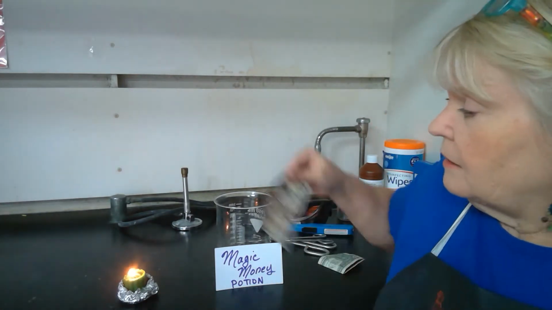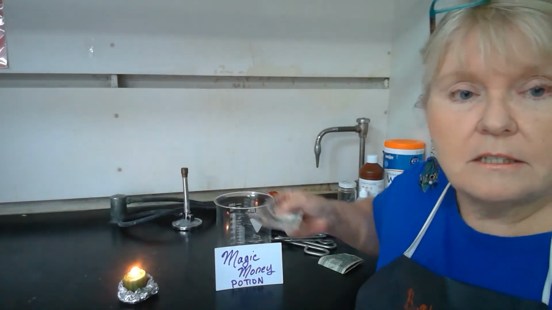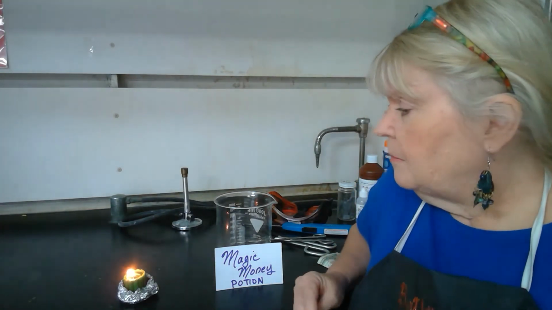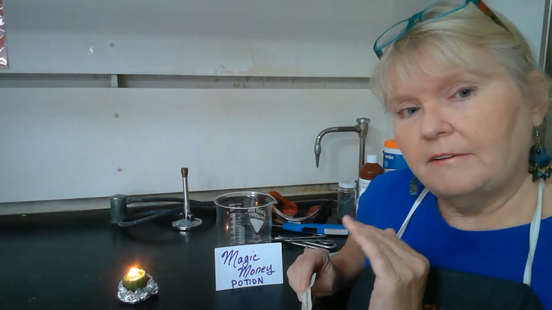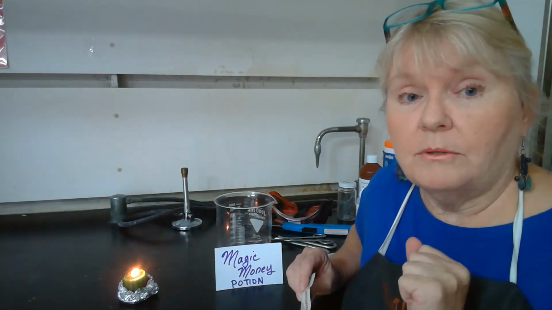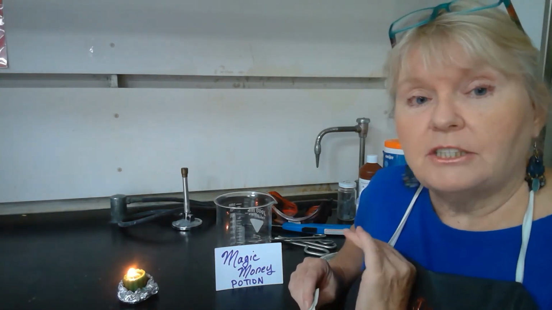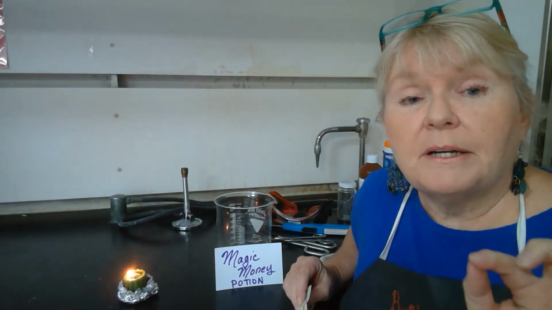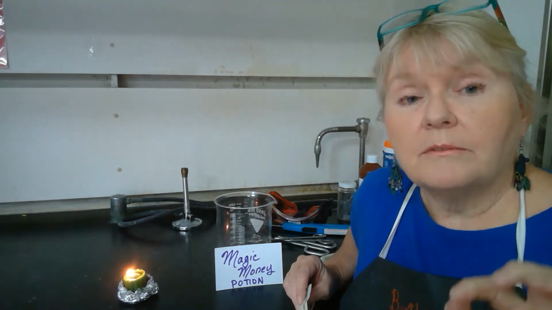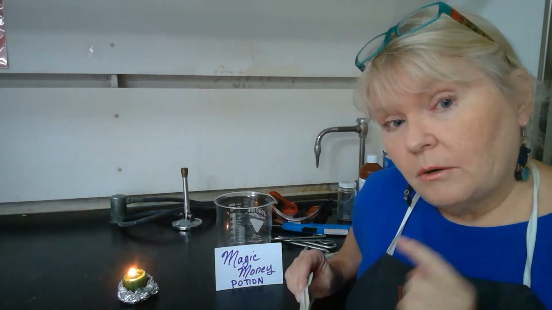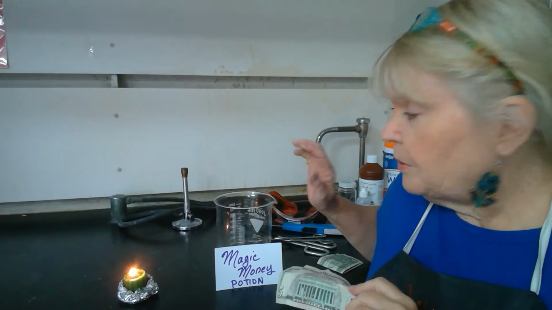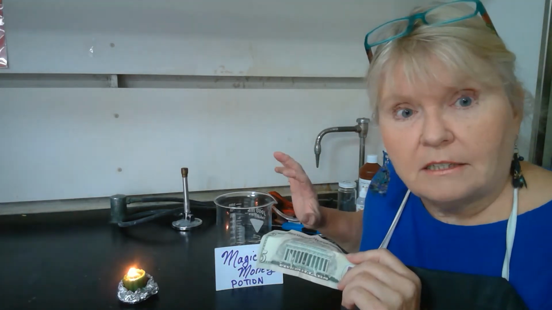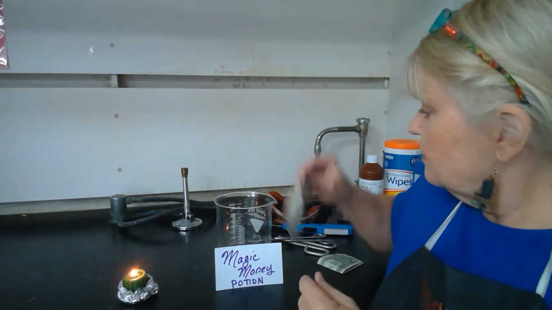Well, I could take this and stick it into the flame like this, and you can probably figure out what would happen. Well, let's see if I have been able to use my chemistry powers, and I have made a magic money potion. Now, it's taken me days to prepare this and get it just right so it will work for this experiment. All right, so I'm going to take my $5 and put it into my magic money potion, and I'm going to see if the powers can protect it from burning.